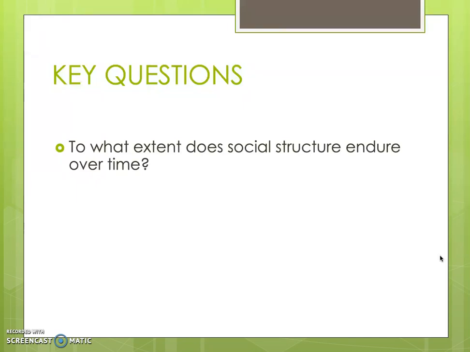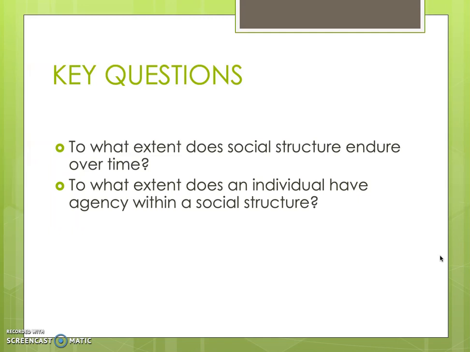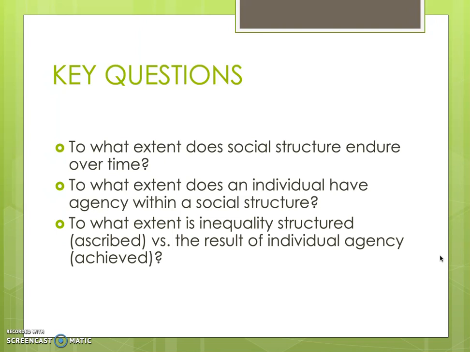So first of all, to what extent does a social structure endure over time? And to what extent does it change? And change gets to agency, an issue we've discussed. So to what extent does an individual or a group, we could say, have agency within a social structure? So what's the balance between the structure enduring and the structure being changed through negotiation of these statuses and roles?